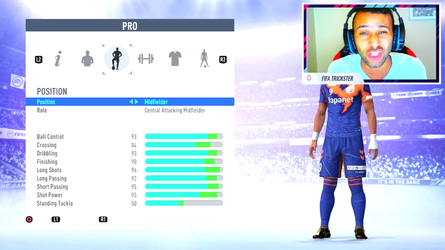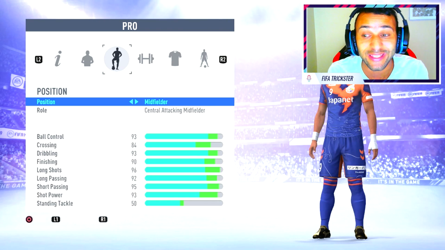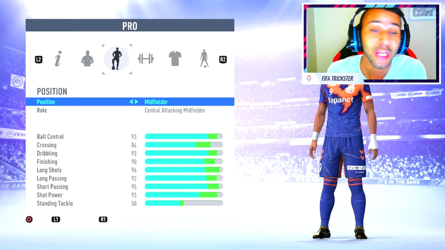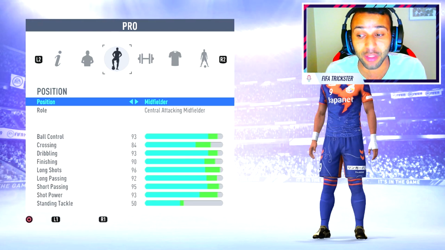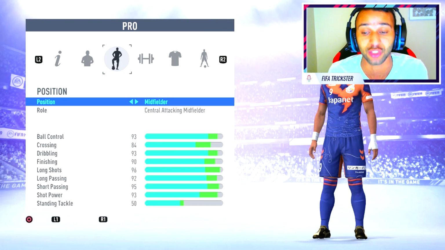Now, crossing this year is very overpowered. I even play with my striker build at left wing, right wing, and with crossing of only 70, I'm crossing to the back post, and it's always on point. It's very, very overpowered, and I'm pretty sure you guys noticed that as well. So playing with the CAM, you get 84 crossing right away, and that is going to be doing a lot of damage for you. You get 93. Now, this is with 250 games, of course, but even when you're starting the game, this CAM build as a winger will be doing a lot of damage.